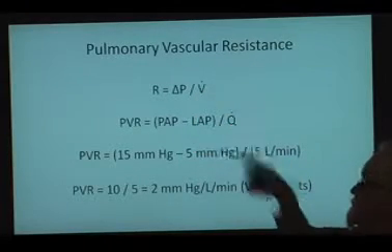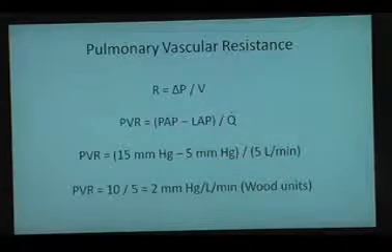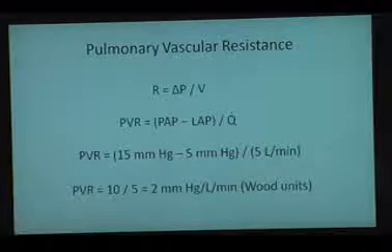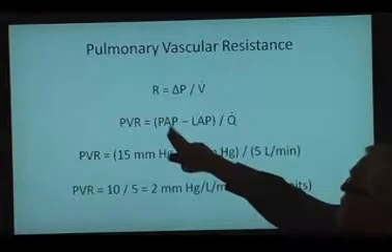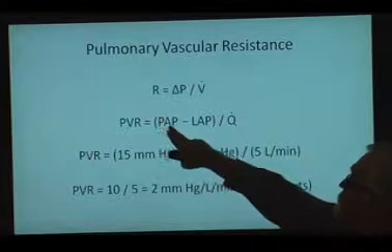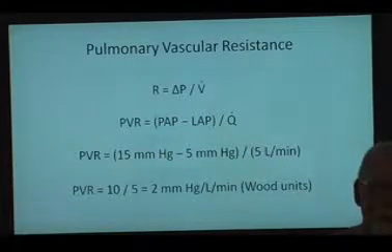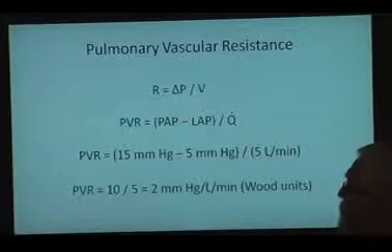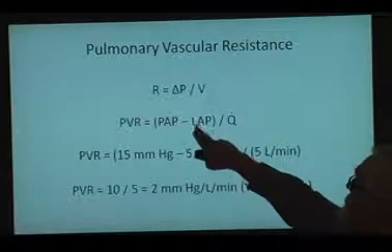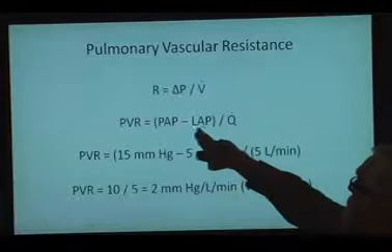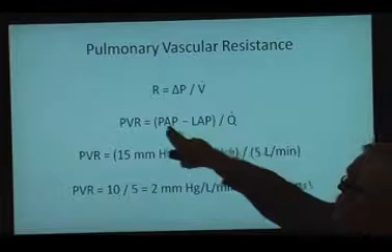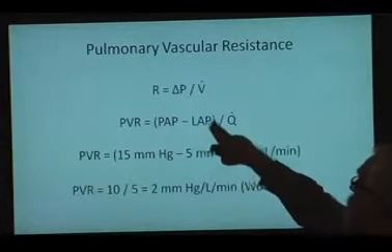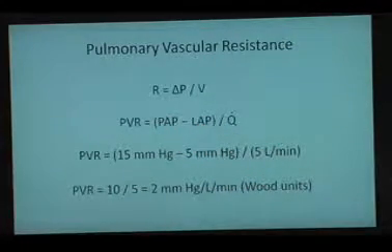The flow through the lungs is cardiac output. So if we talk about measuring pulmonary blood flow, we're really talking about measuring cardiac output. The pressure drop across the pulmonary circulation is the difference between the mean pulmonary artery pressure, which we can measure with a pulmonary artery catheter, a picture of that on the next slide, minus the left atrial pressure. This is what can be measured with the Swan-Ganz catheter when measuring the wedge pressure. So this is the mean pulmonary artery pressure minus the wedge pressure divided by cardiac output.